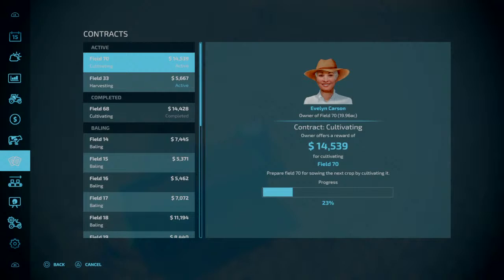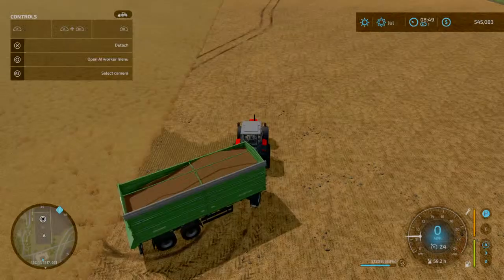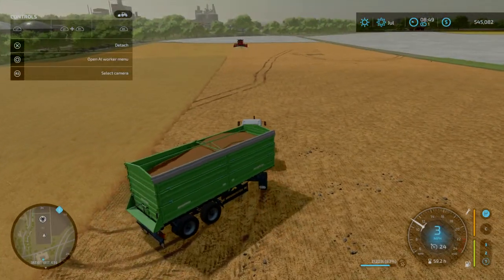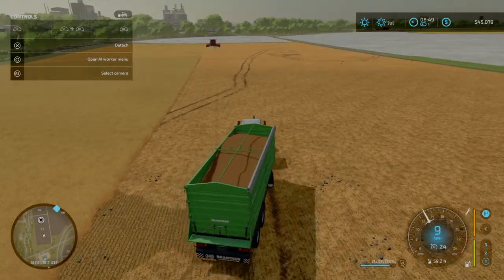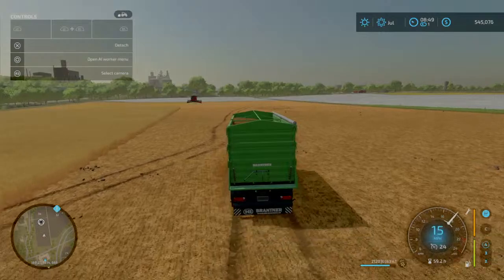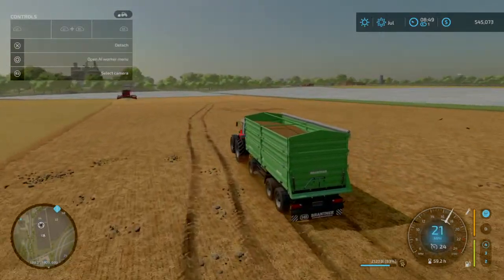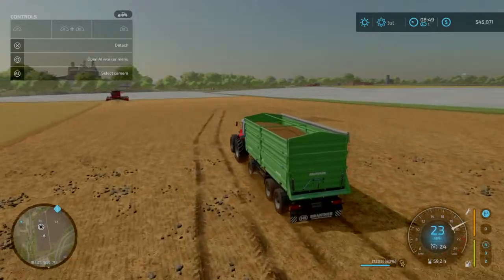What was I looking for? The contract, right? Harvesting. Take it to the feed and grain south. Alright, let's go sell this at the feed and grain south. Yeah, that's really far away too. But part of the job, we gotta do some driving.